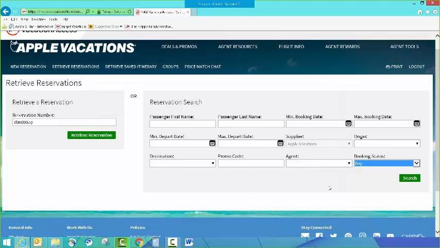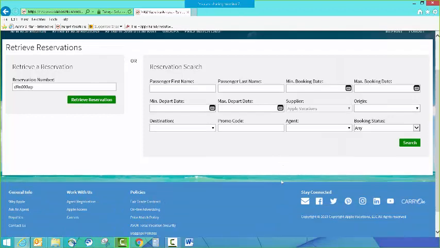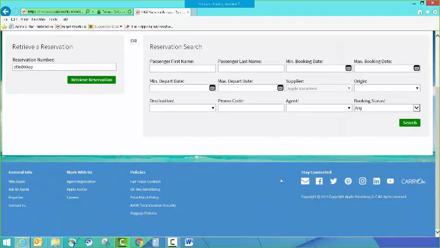Whenever you pull up a series of reservations, say for instance those that you have a promo code on, you enter that promo code here, you click on search, it'll have a long listing of the reservations below. You can also click on a button that allows you to export all of that information to an Excel spreadsheet. That allows you to build information and maybe put together rooming lists for the promo code or whatever the case may be.